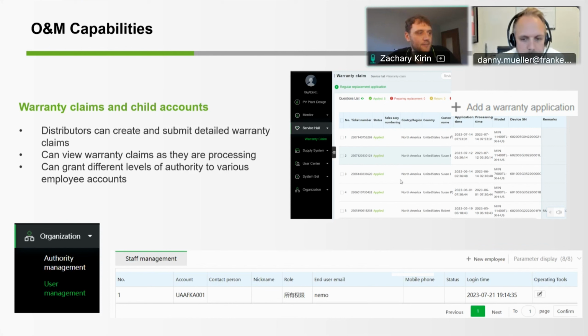The last thing that I'd like to mention, and this is mostly for Franken Solar from what I understand, is that we can set users for the device. So Franken Solar can have multiple different users underneath the new employee tab. So organization, user management, and basically what we are setting here is the ability for multiple people from Franken Solar to view systems. It's as simple as that. And that's just set up in the new employee tab.